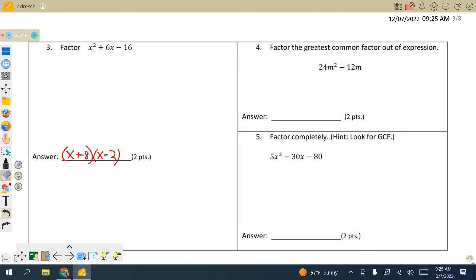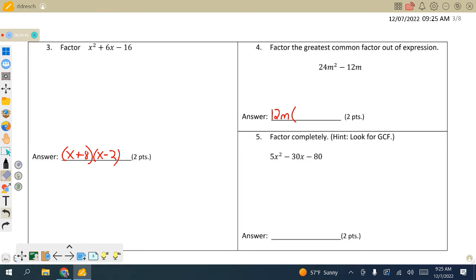What is the GCF here? GCF is 12m. Some of you just didn't take out the GCF. You took out a common factor, just not the greatest. I saw 2, I saw 6, but I didn't see 12. And then the m as well. Now, after that, we divide, show what you have left over. If you didn't take out the GCF, that was not going to give the right answers there.